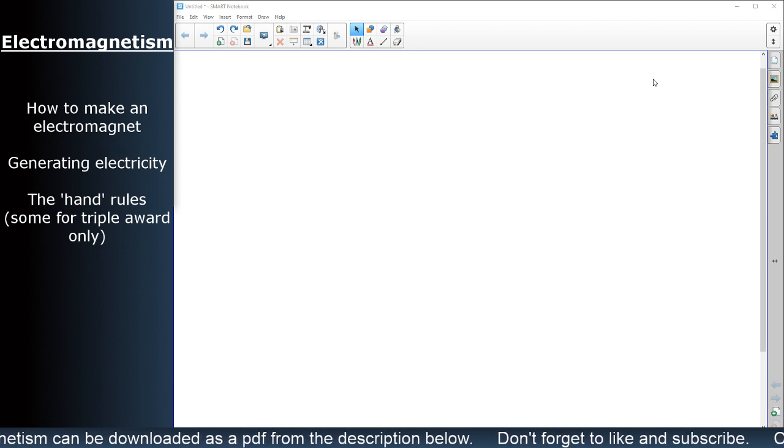This evening, it is electromagnetism, everybody's favorite. Along the side, you'll see the syllabus for this evening. We're going to take a look at how to build an electromagnet. If you're a junior pupil, actually, this will be really, really useful to you. You'll do this in year 10, but this is something that's on both the double award and triple award courses: how to make electromagnets, how to make them stronger, and how to get them working.